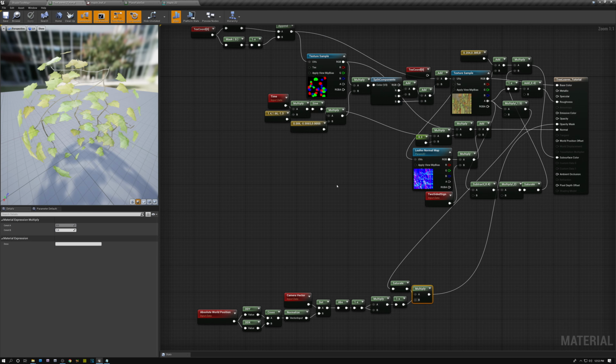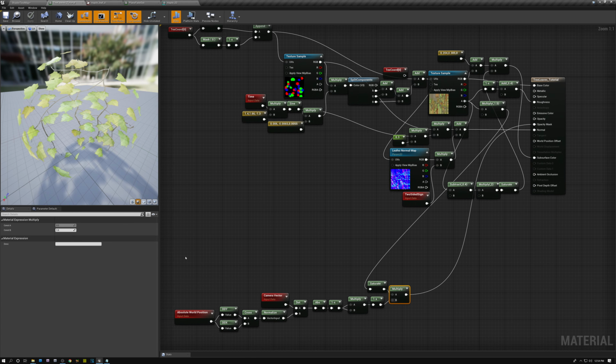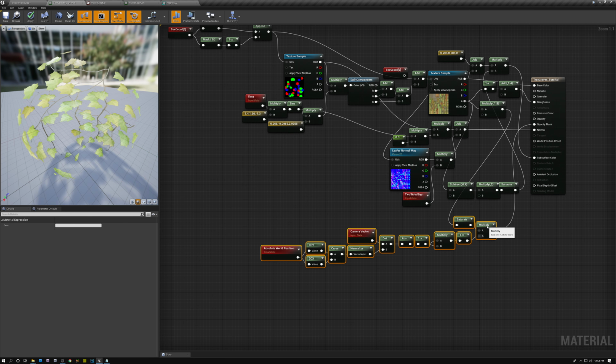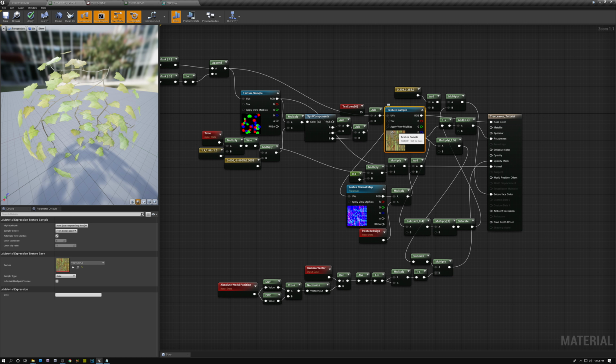Last week somebody asked in the comments if I could go over vegetation or foliage shaders for mobile. And I just have a couple of comments that I wanted to make on that. First of all, I haven't created any mobile games myself, so I'm not really qualified to do that. But what I would say on that topic is pretty much all of the things that we're doing here are more for high-end platforms. And if I were doing this for mobile, I'd probably make a shader that was just the single leaf texture and maybe a normal map, maybe not. But just keep this as simple as possible.